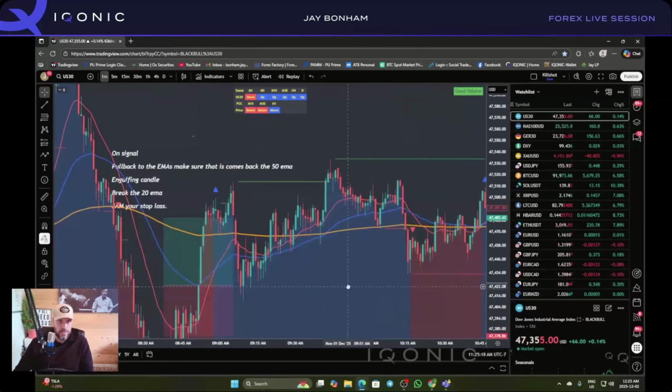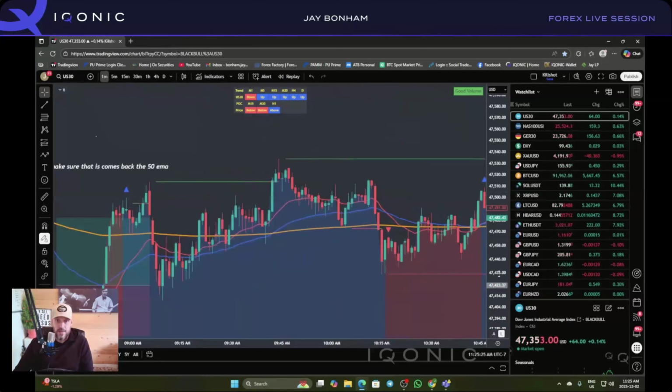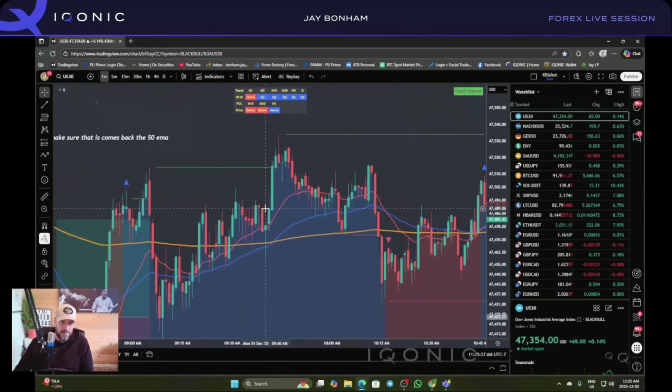So we got our first one. Let's just talk about these questions. We're on a buy signal, right? It pulls back to these EMAs. Now we have to wait for the candle to engulf. This candle, pretty even. Did that candle quite engulf? No, but this one does. Now, do we get into it?